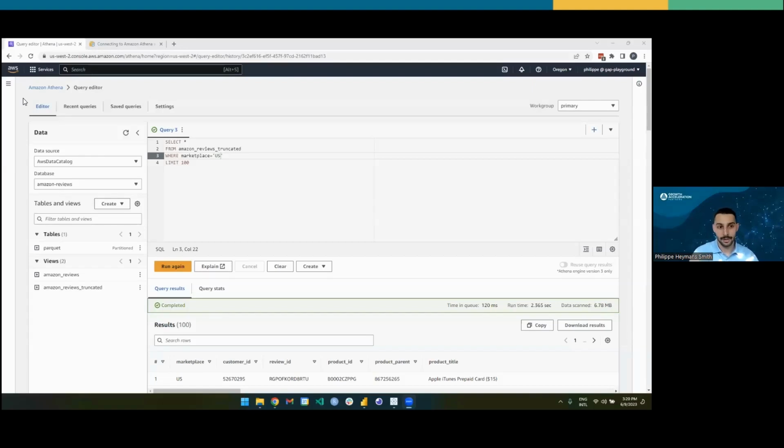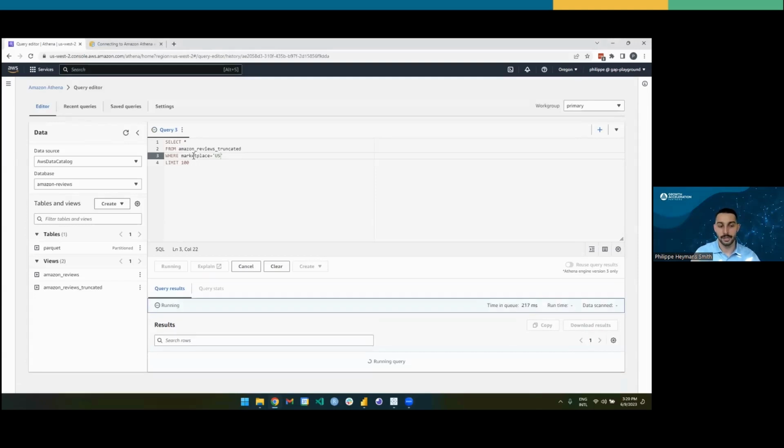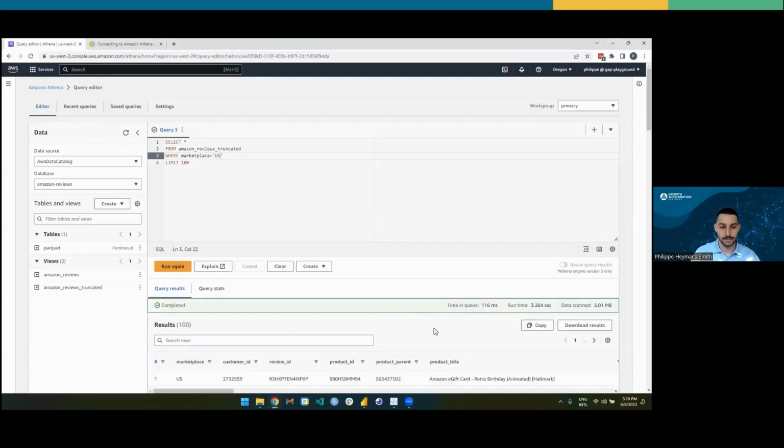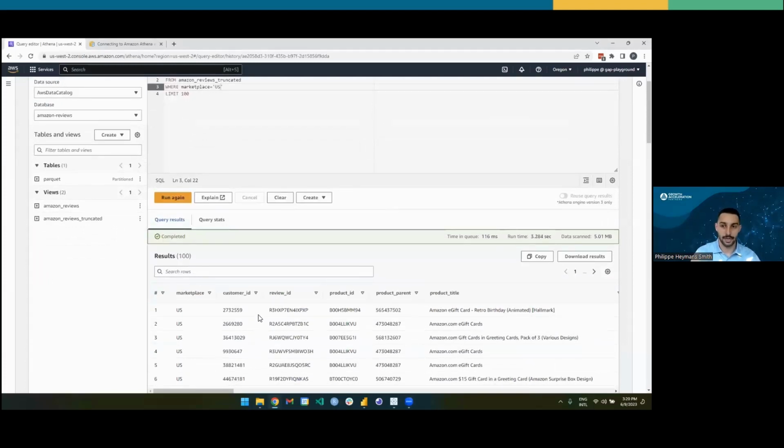The way Amazon Athena works is that by specifying a schema, you can actually query plain text or Parquet files that are stored on your S3 buckets directly. So for example, here, I got a truncated version of the Amazon reviews dataset, and I can just run the query and I'll get the results down below. So this is a very quick way to get easy insights from this.